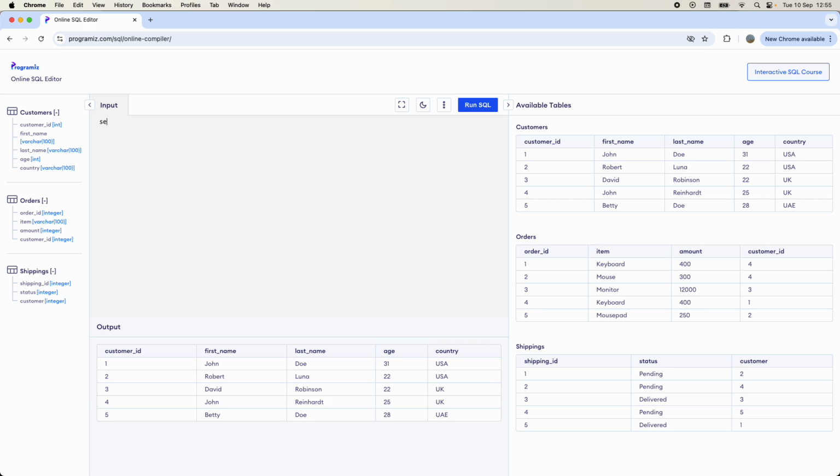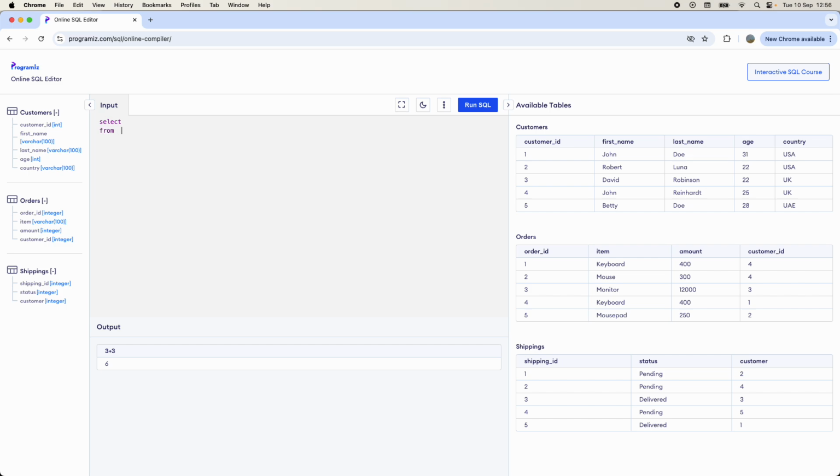Now, every SQL query needs to have a select statement. You can just say select 1, and if we run it, we'll get 1. We can also say select 3 plus 3, and we'll get a new number, 6. So it can work like a calculator. However, we do want to interact with data.